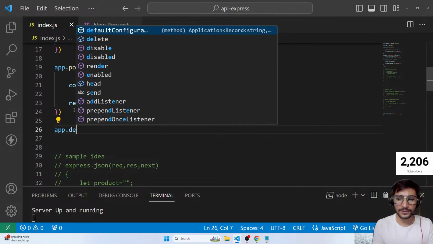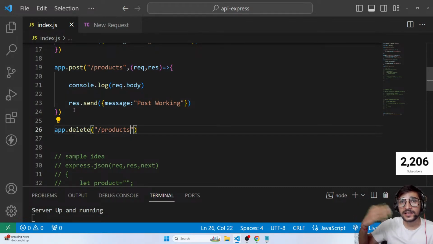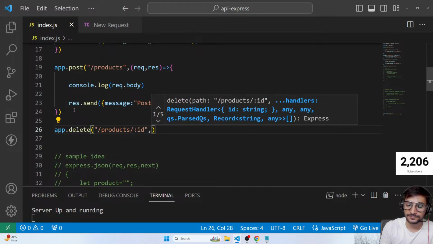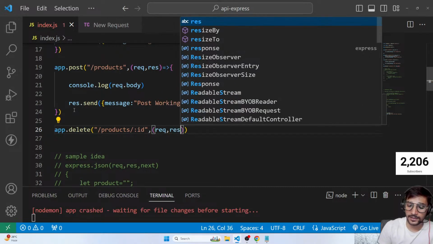So app dot delete. Simple. Again, slash products. And guys, how do we pass URL parameter in Express? While creating the endpoint only, we have to mention the variable name. Correct, everyone? And here, request, response.